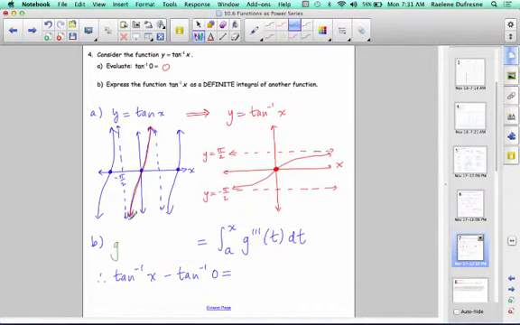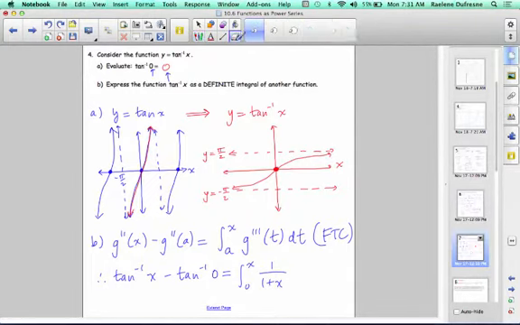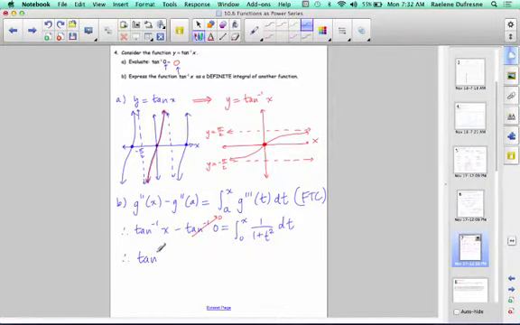And we know that g double prime of x minus g double prime of a is given by the fundamental theorem of calculus, the evaluation part. And so tan inverse of x minus tan inverse of 0 is equal to the definite integral from 0 to x, because we know that this is the input and this is the output. So here we have the input value, a is equal to 0. And then the derivative of tan inverse of x is 1 over 1 plus x squared. But we can't use x here because we can't substitute x into itself. So we use a different variable, 1 over 1 plus t squared dt. And of course, tan inverse of 0 is 0. And so we can express that tan inverse of x is equal to the definite integral from 0 to x of 1 over 1 plus t squared dt.